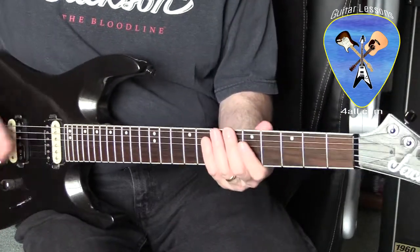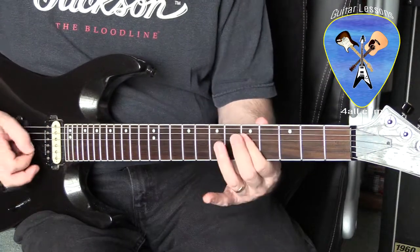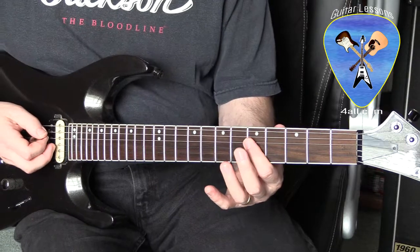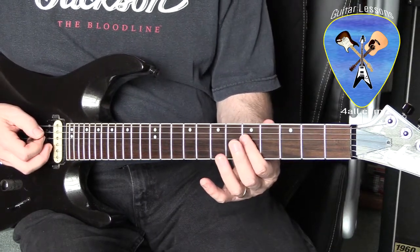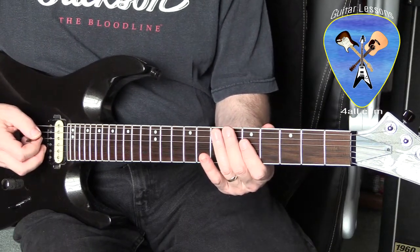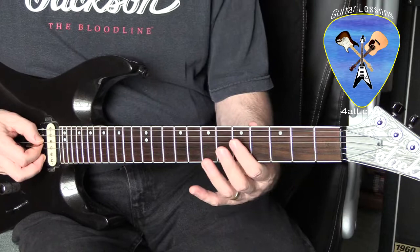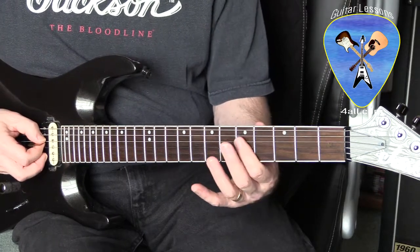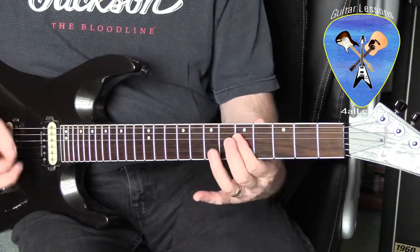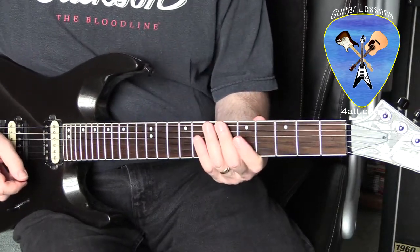The next part of that sounds like this. So that begins off with barring on the D and the G on the 5th fret with the first finger. Then you're going to do 3 A's, open A's, palm muted. Then I'll give you 2 ways of playing this. You could slide up to the 7th and back down to the 5th, and then strike it. So it's, and I'm putting in those 3 palm muted A's in between that.